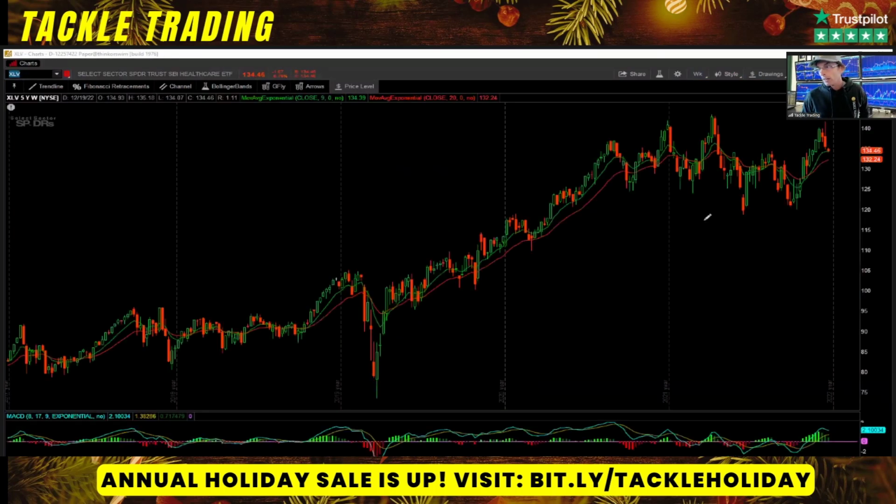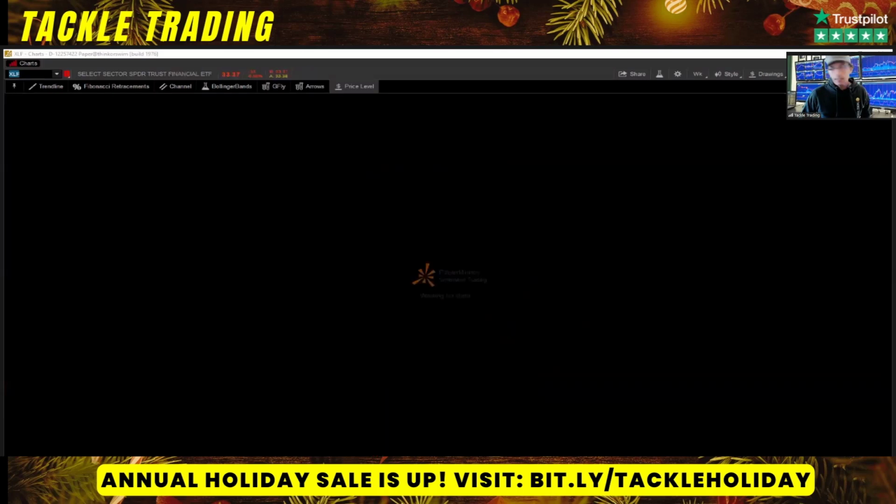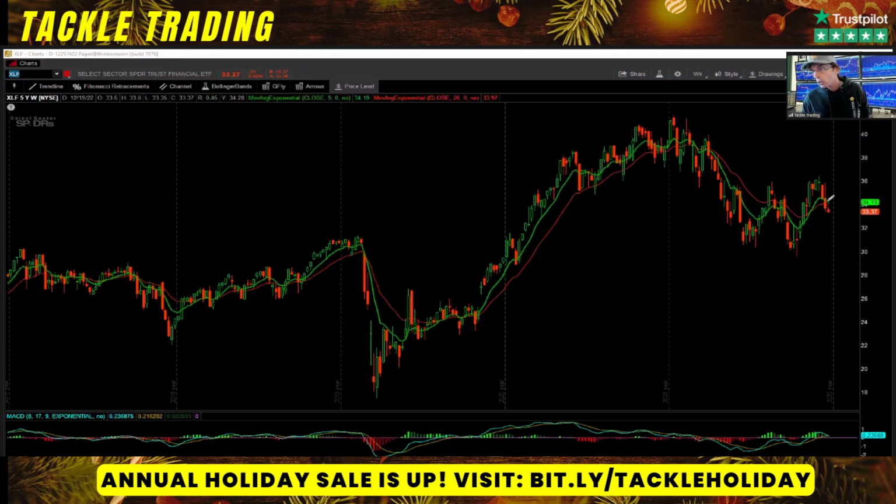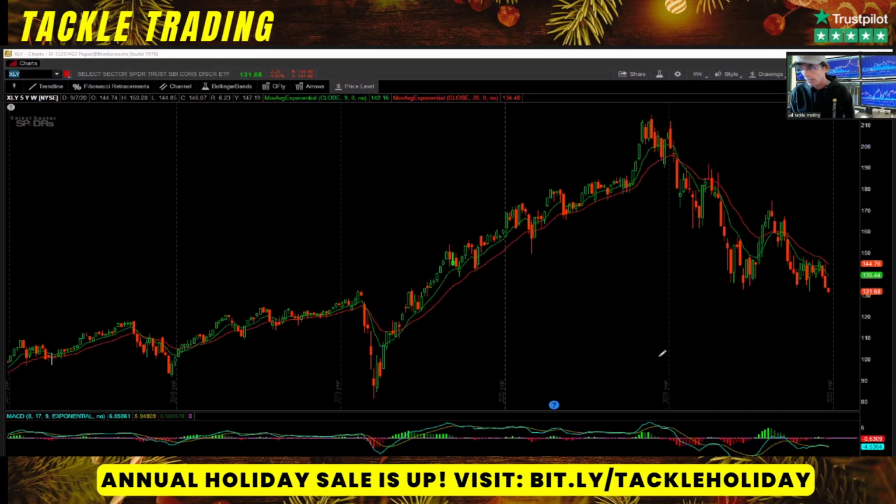Healthcare. What do we got here? That's a cross up right there. Healthcare is bullish. That's the next biggest market mover. Then we get into financials. Financials, I believe, is neutral last time I looked at it. There's XLF. It's crossed up, but it is below the moving average. Here's your cross up. So that's neutral. And finally, the last biggest market mover is discretionary, and it is Christmas season right now, guys.